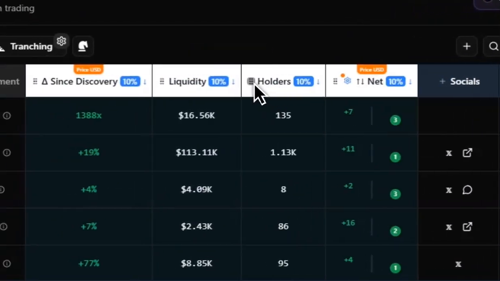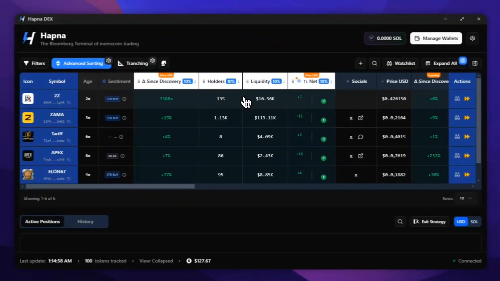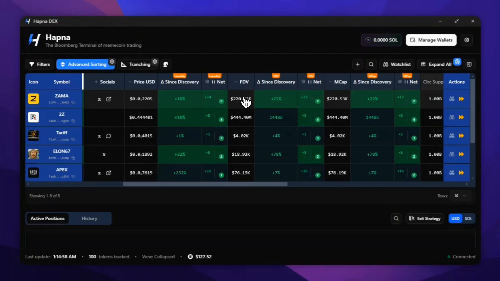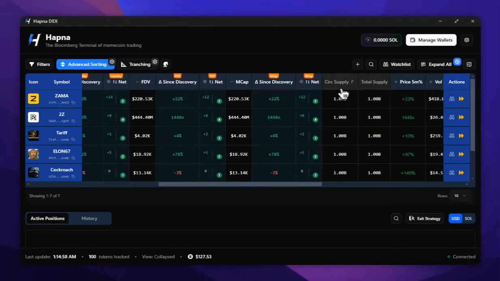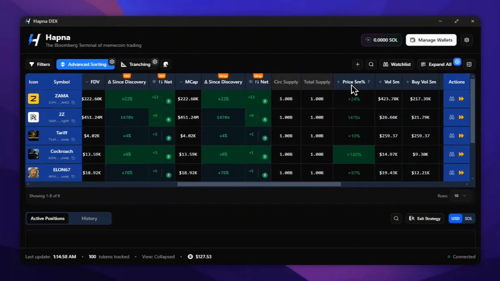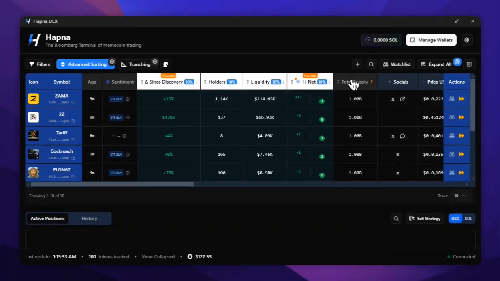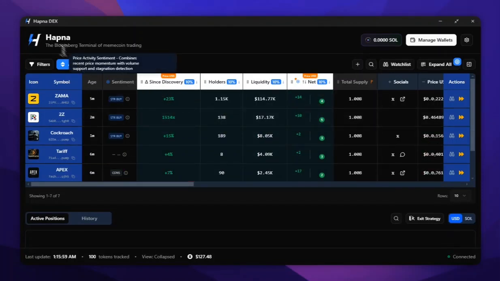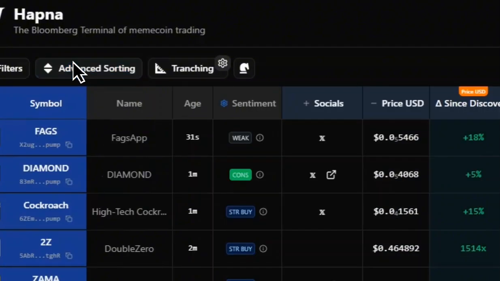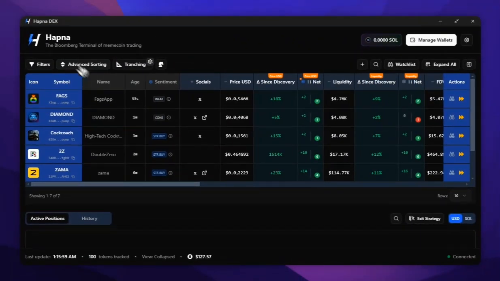And you don't need to actually use the advanced sorting to add columns to this focused view. You can just hover over any kind of metric and you will see a tiny flag. You see the tiny flag? If you click on it, it gets added to that focused area where you're able to analyze everything all at once. So yeah, the system is super robust, gives you a lot of control over your trading journey. Imagine how you can use these values for your trades.